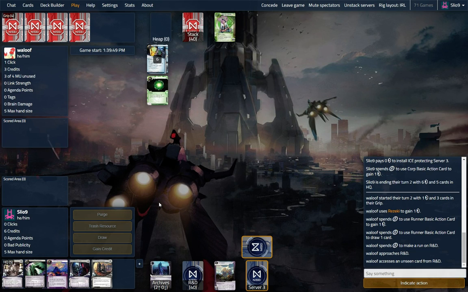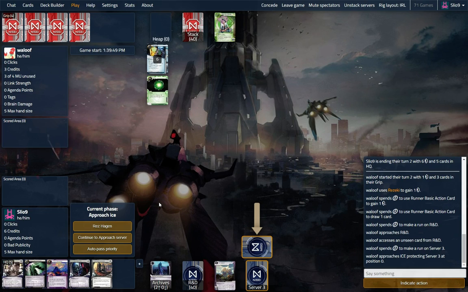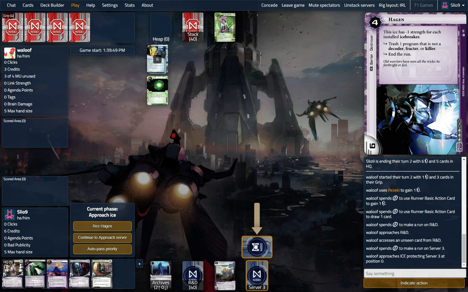Yeah. So they got a credit. They're going to run this server to try to check what I have. I mean, knowing what that ice is, obviously it helps, but I don't like this run here. I think it's fine to force me, especially with how little money I have. They want to force me to spend something, right? True. I guess just knowing that the Rizeki's about to get smashed probably changes my view a bit here.